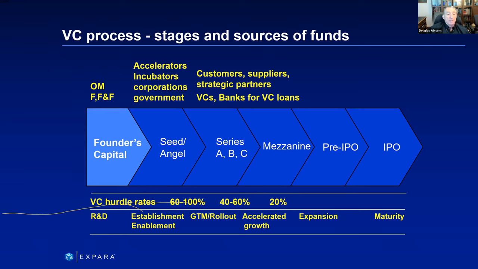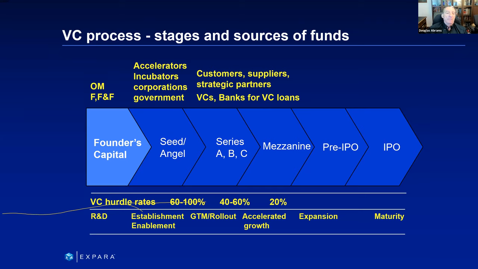After startups raise their seed and/or angel round from one of these aforementioned seed or angel funding types, that's when startups usually go to the venture capital funding rounds, the traditional VCs, venture capital investors. The traditional venture funding rounds usually are labeled with letters. So first round is Series A, second round Series B, third round Series C, and so on. Each round can be a different size based on the sector and the market. But what we expect is that each round will be bigger than the previous round and that valuation will go up significantly in each round.